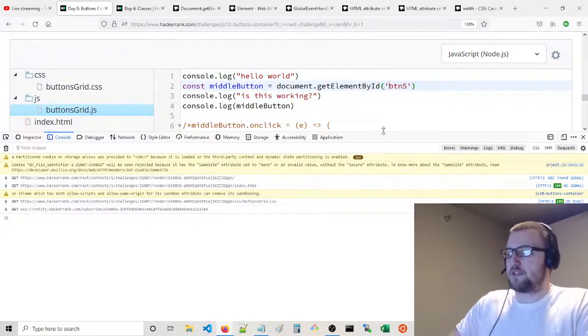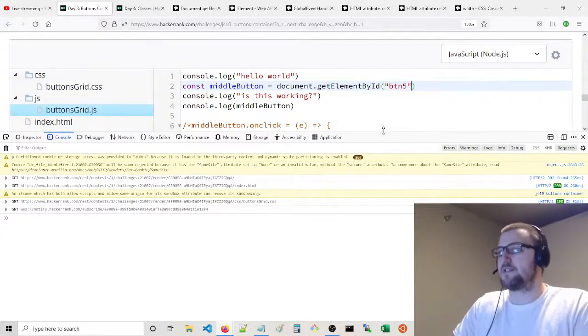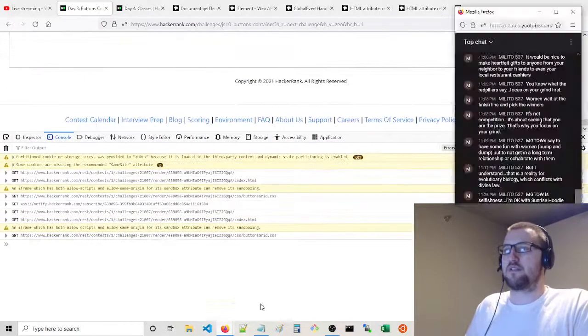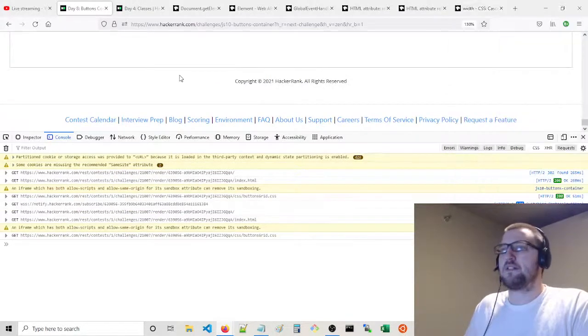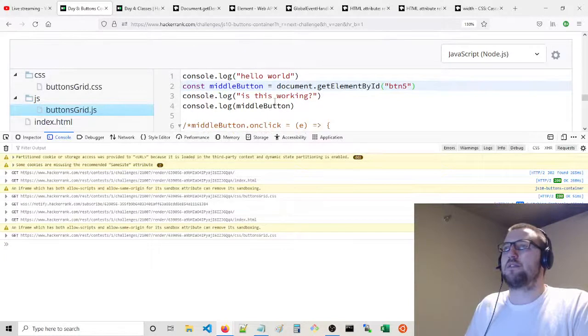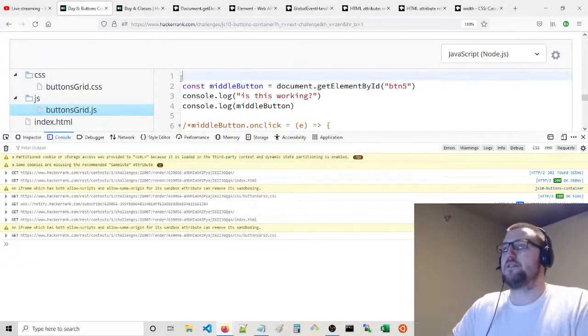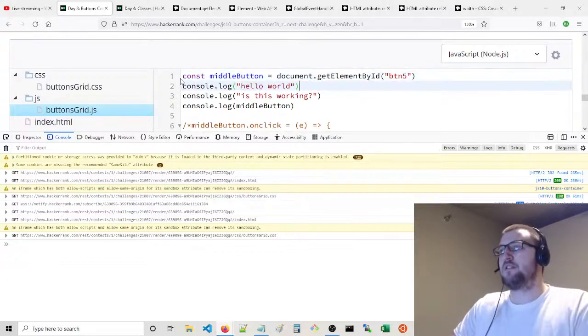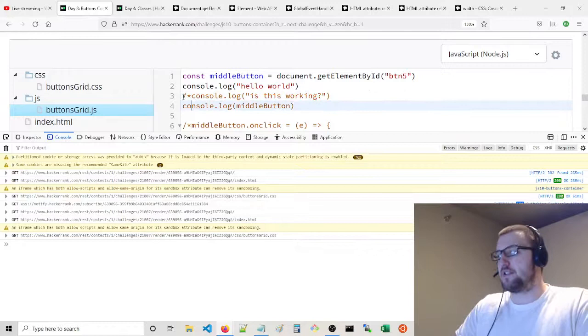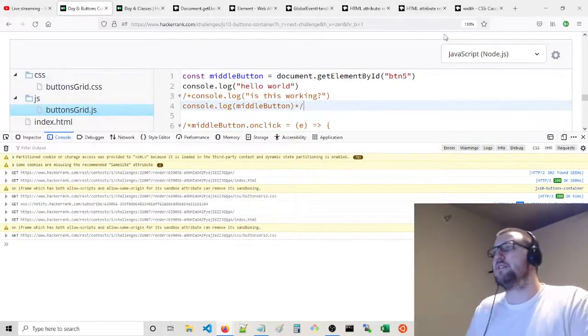Now maybe it's because this is wrong. Maybe this fails and this causes an issue, because it needs to be a string. Yeah, see, that's really weird. This should happen too, right? Something really odd is going on here, and I don't know what it is.